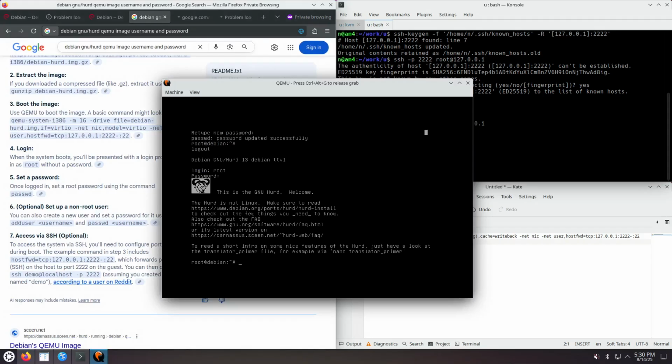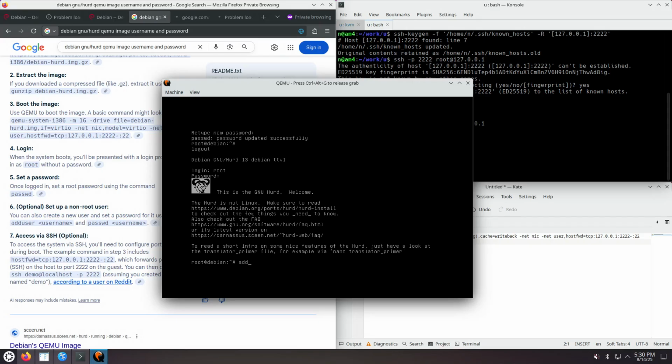Okay. Let's continue following the instructions from the Google search AI overview. If we cannot log in via SSH as the user root, that's to be expected. It's been the default SSH configuration for tens of years. So let's try to create a user, a Hurd user, and we'll try to log in using SSH as that user.